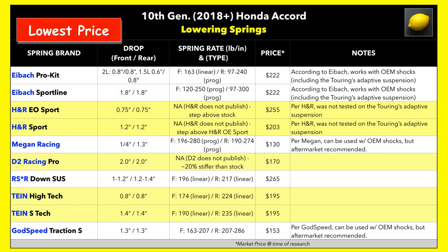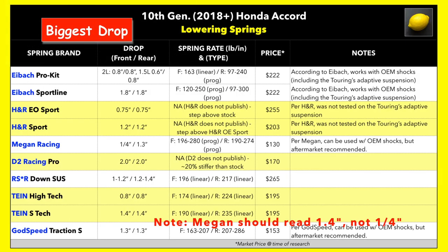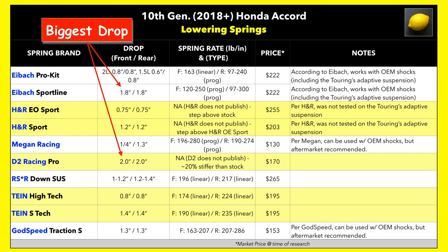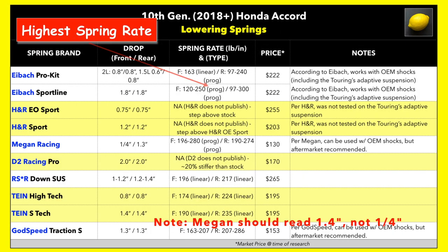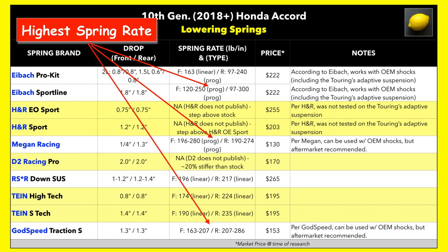When it comes to the drop, you have some that range from 0.8 inches on the lower drop side, to a high of 2 inch drop, which is pretty significant, and everywhere in between. So you do get that choice. When it comes to the spring rates themselves, you need to consider whether you want progressive or linear. I prefer the progressive rate springs, and then take a look at how that spring rate compares to one another, knowing that it may be an apples to oranges comparison. There it is. I hope that information helps.